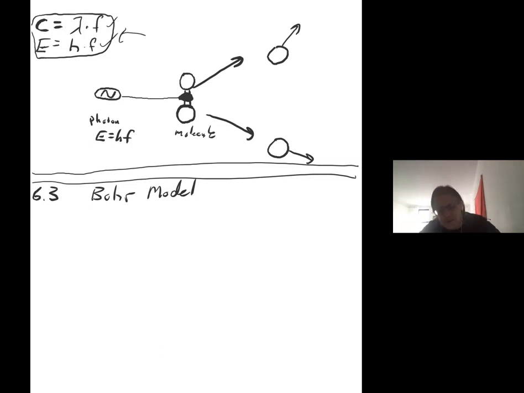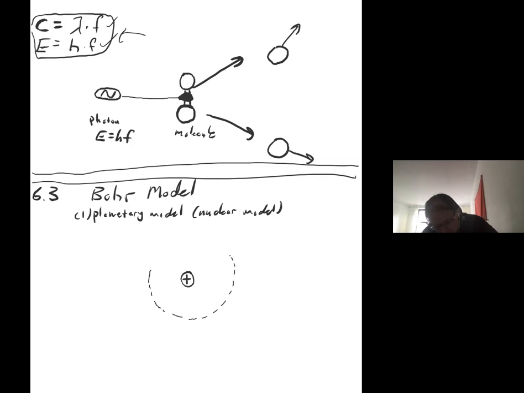So to do the Bohr model, let's begin with a simpler model, which is called the planetary model, sometimes referred to as the nuclear model. Okay. There's all kinds of history behind this, but we're not going to go through that. So the planetary or the nuclear model says essentially this. And we're going to use hydrogen as our example. The nucleus of the hydrogen atom has a proton, and the proton is positively charged. Outside of the nucleus is an electron, and the electron is in motion around the nucleus.